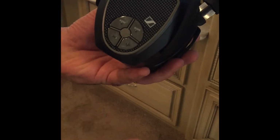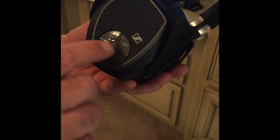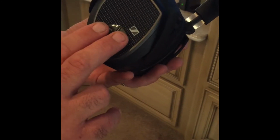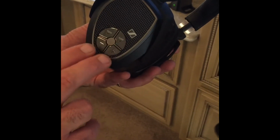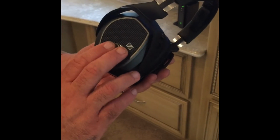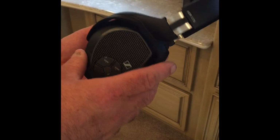The easiest way is when they're on your ears, you reach up and feel for the 2 dots, which is this here and here. Once you find the 2 dots, one controls the surround level, the other controls bass, and directly below those are your volume up and down. So if you can reach up there in the dark and find those 2 dots, right below those are your volume controls for the headphones specifically.